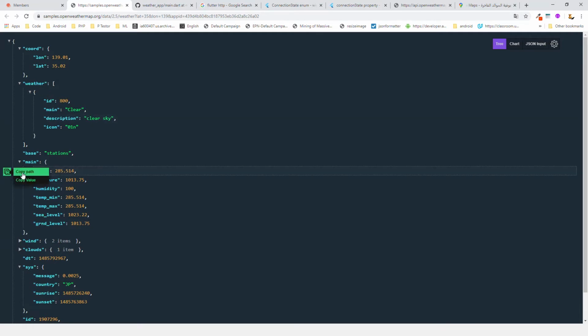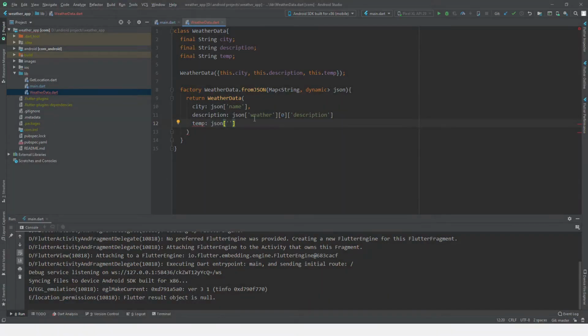Just copy the path of it, and then paste it in the Android Studio. It says main, then temp. And don't forget to add the commas here. Just remove this one, semicolon here. So that's everything about this class.